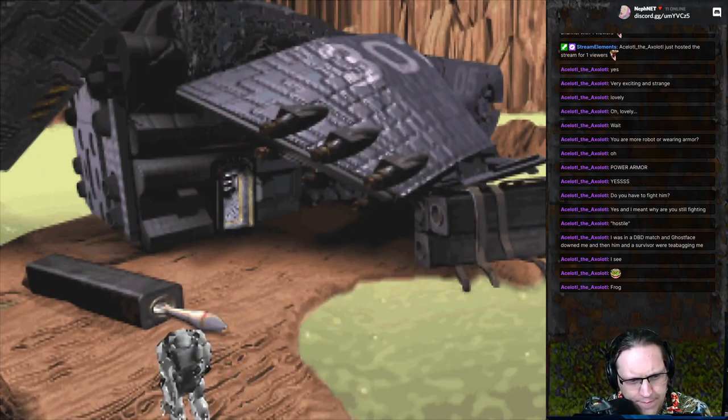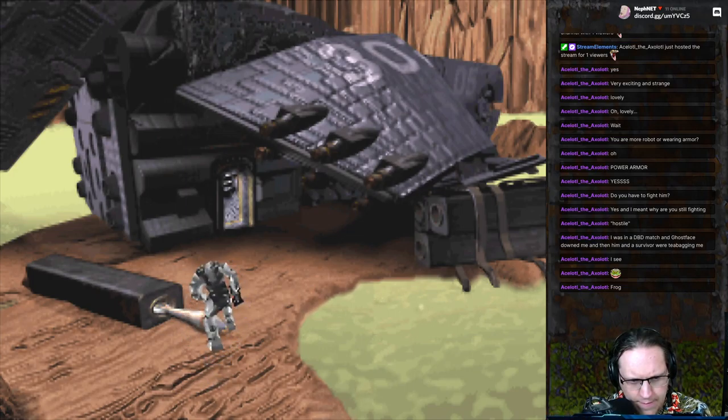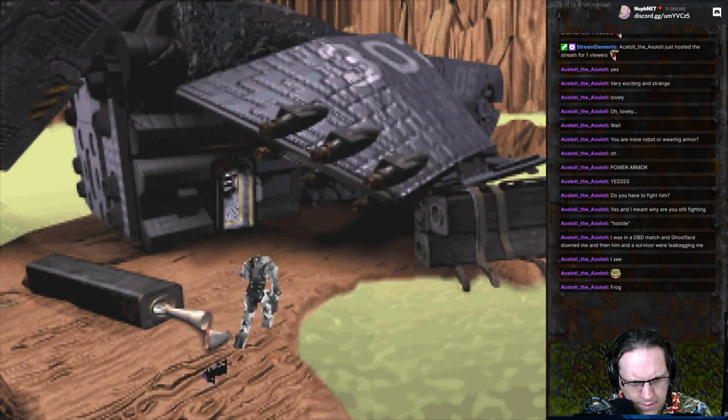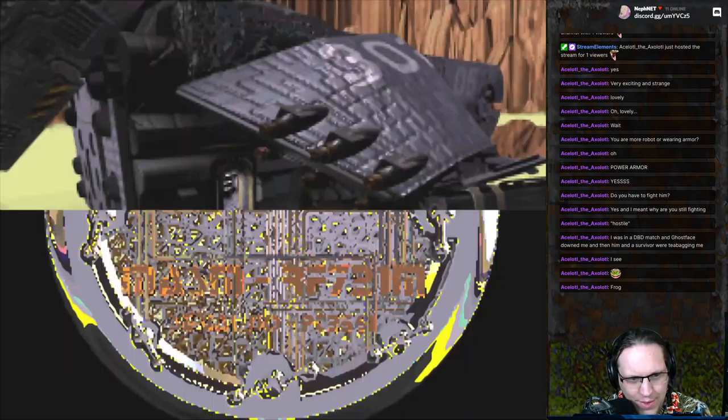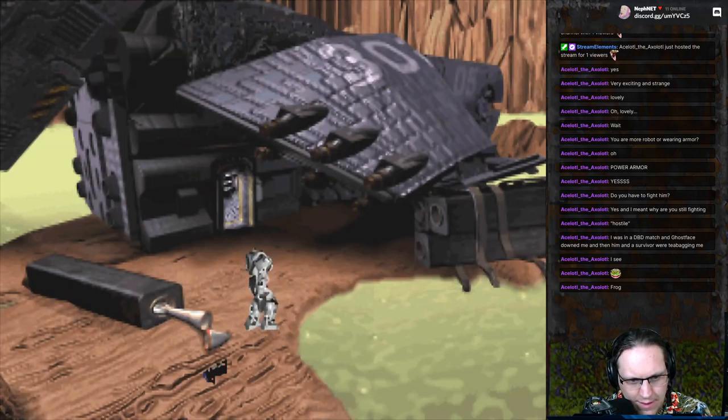Sip cube. An alien artifact. What am I doing? Oh, it looks like, what? It looks like one of those things from Half-Life.